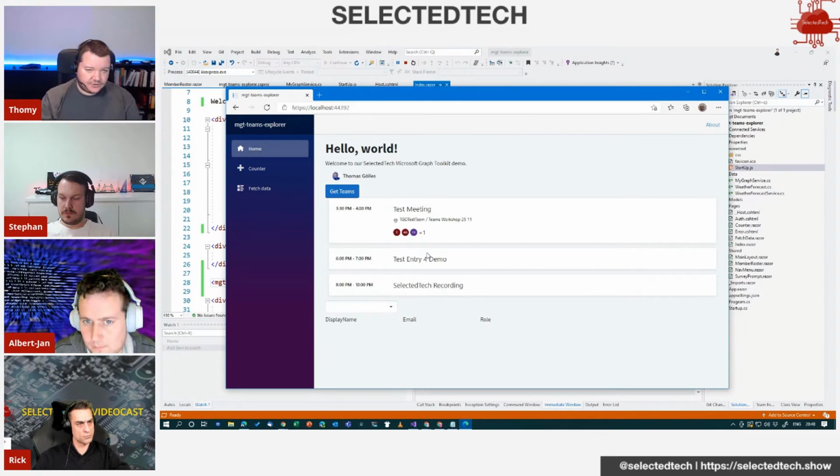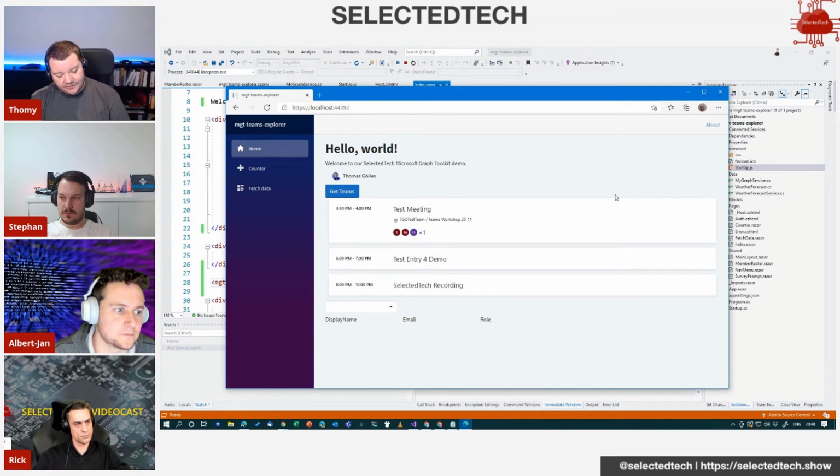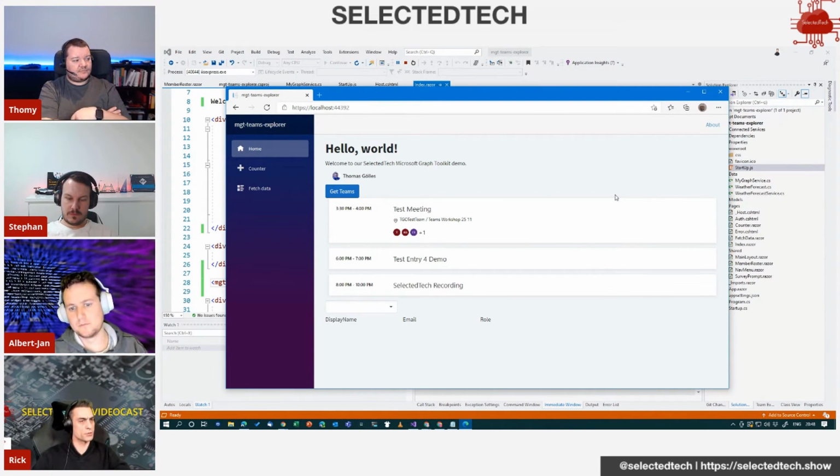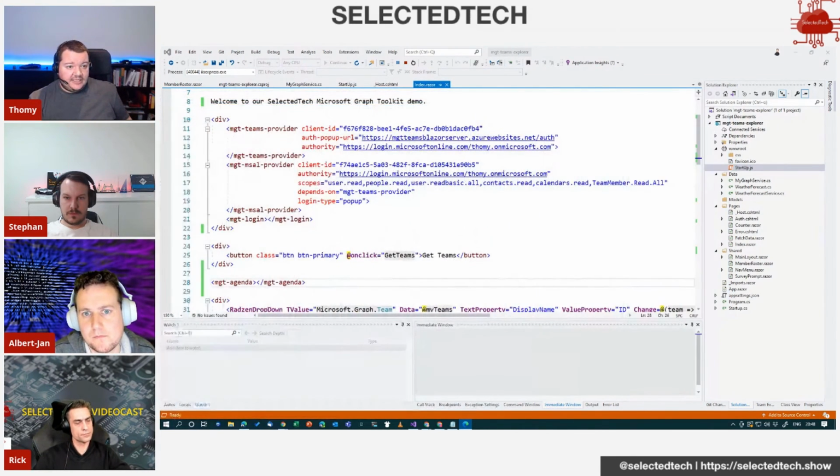And of course, you can also create the same thing with Blazor WebAssembly. It's just where I'm now, and from where I'm standing now from the security point of view, I'm more leaning to Blazor server. So I'm pretty sure, and then don't need to worry too much about what happens on the client. And that's it, basically. You're not using a secret, right? So you're just passing along because yeah, I'm not using a secret. It's all hidden in there, basically, in the Microsoft Graph Toolkit login component.